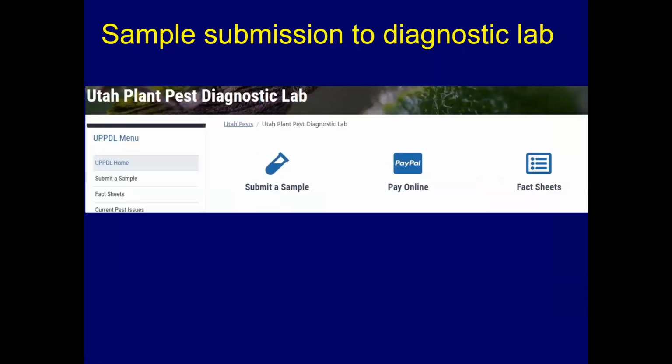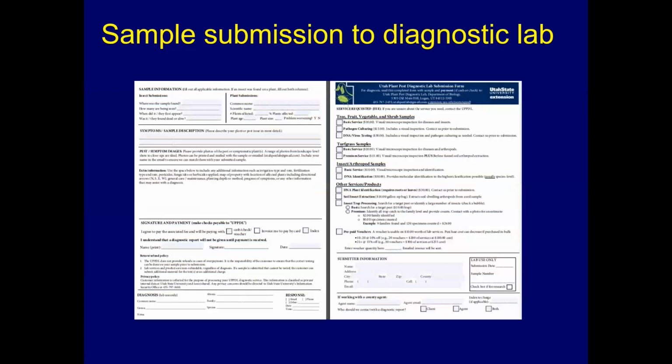You can go to our website, submit a sample. We have different options for payment. You can pay with cash, check, or we can send you an invoice through PayPal so you can pay online. We have a submission sheet we would like you to fill in with as much detail as you can provide.